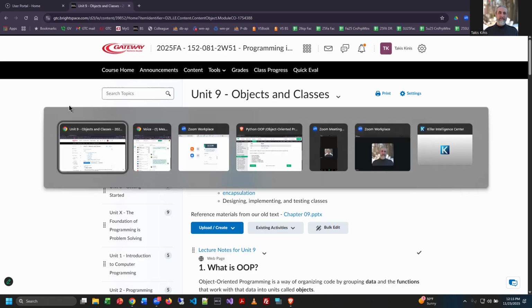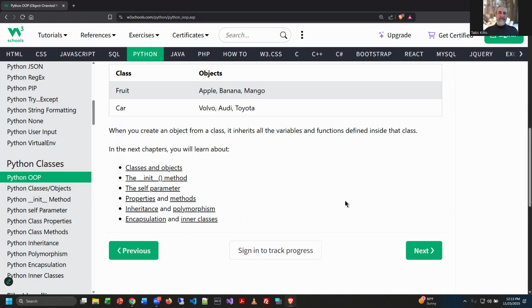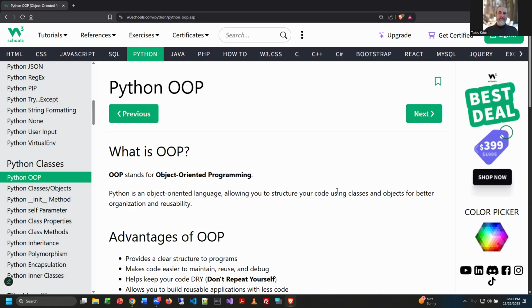In my Brave browser, I have the materials pulled up here, and I'm going to be going through basically these first 6, 7 bullets here. We will leave polymorphism and inheritance for next week. We'll talk about these other concepts during next week's session, where we'll take it just a little bit deeper.